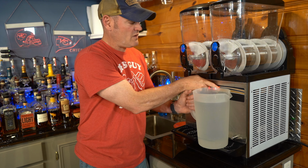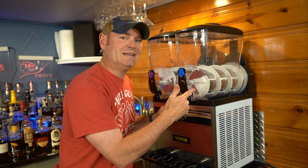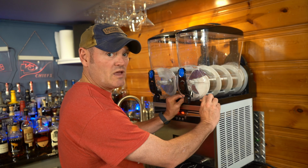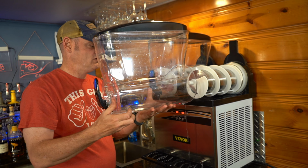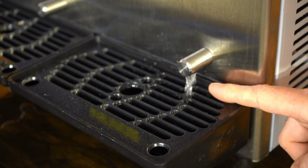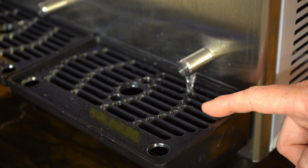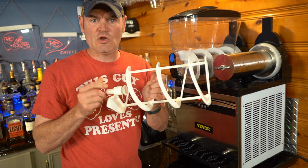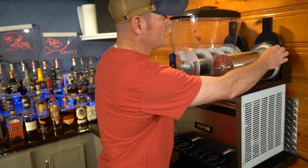Okay, go ahead and turn the mixer off now. This is just water, so I'm gonna dump this out. You're gonna have a little bit left inside of here. Don't worry about that when you take it apart. Go ahead and just lift up and slide it, pulling it right on out. Whatever's left inside here when you take the tank off will empty out through the downspout and into the reserve tray. Next, simply take the mixer off. You'll notice the gasket also comes out with it. Next, take off the back O-ring.